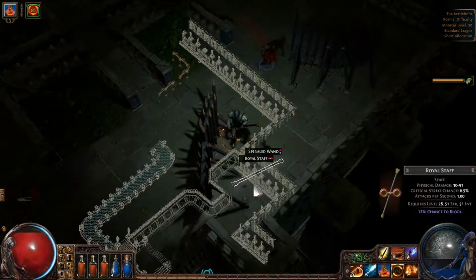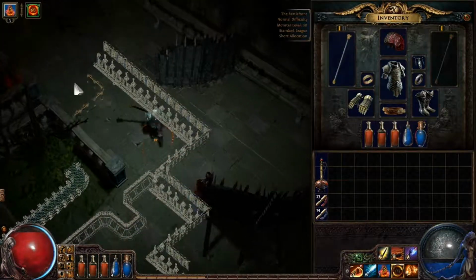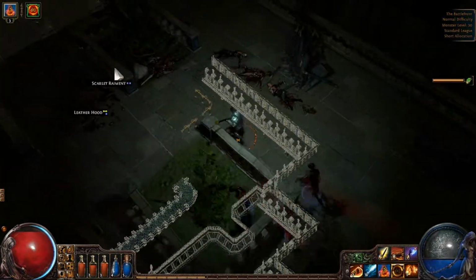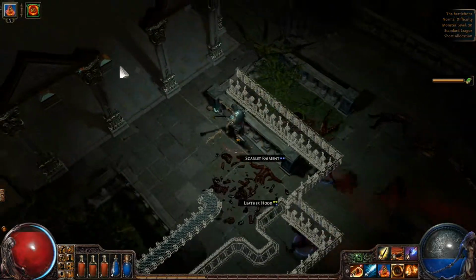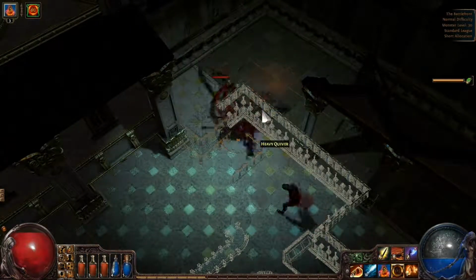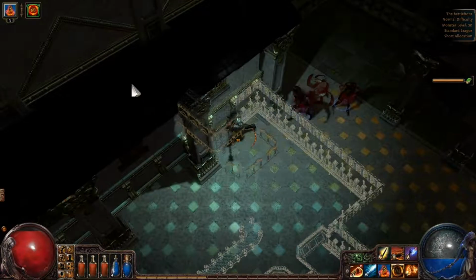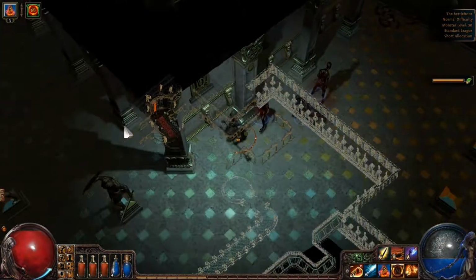I'm just going to come back here. Royal Staff has just 2 of those slots. Yeah, I like this Royal Staff better. I'm checking the Royal Staffs just in case they're anything good. I'll keep you to sell. Alright, so over here is where I'm going.